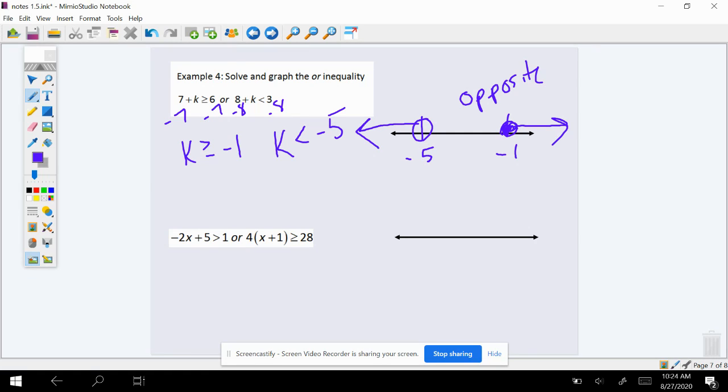I think I'll talk in another video about how I write the interval for that. Some of you may already be familiar with it, but we'll definitely get to that in a bit. Next one, and that one's done.